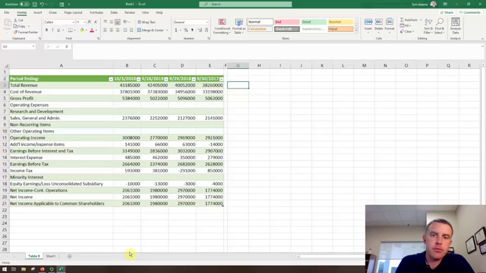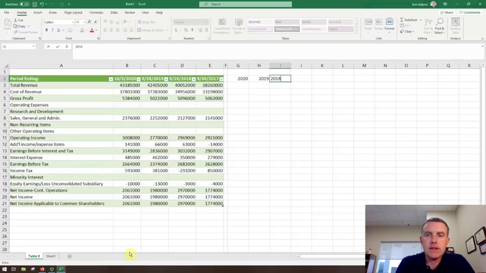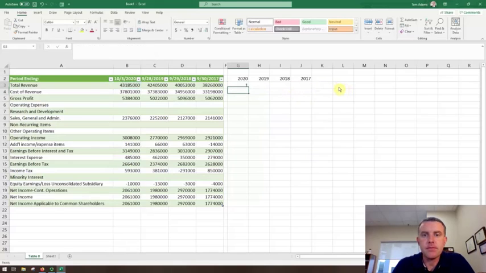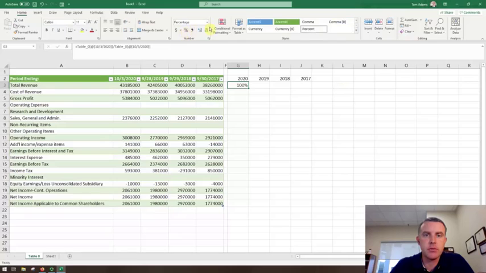So, for example, in the income statement, I'm going to want to state all of these line items as a percentage of total revenue. So let's do this for 2020, 2019, 2018, and 2017. And we're going to say 2020 is going to be equal to 2020 divided by 2020 revenue, in percentage terms.